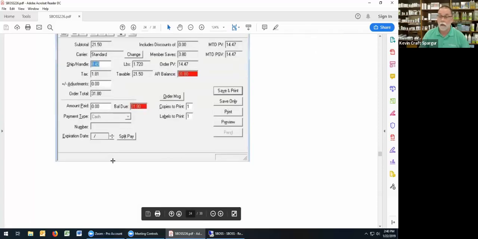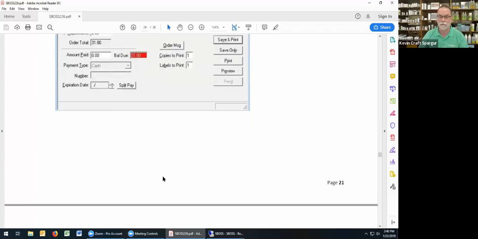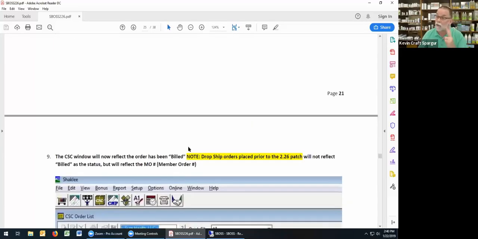You can then charge their credit card for $31.80 in this case, change it to their credit card, do whatever number of copies, save and print. You've got your copy of invoice, and then you mail them their receipt that they paid their pricing for on that invoice. All taken care of for you. All you have to do is enter the member name, enter the payment information, and you're done. It's a lot of talking for 2 steps.